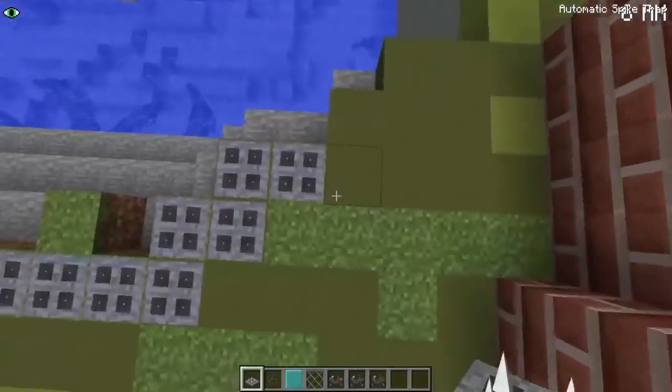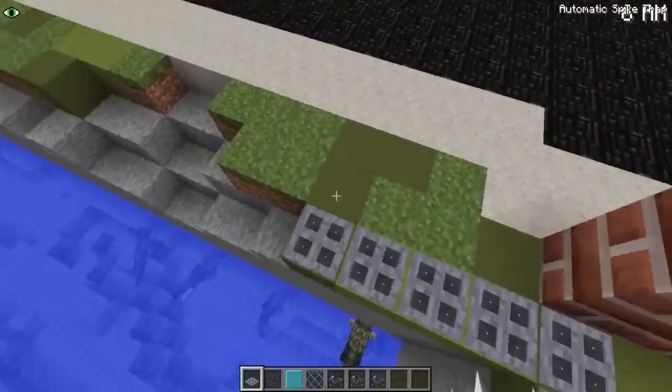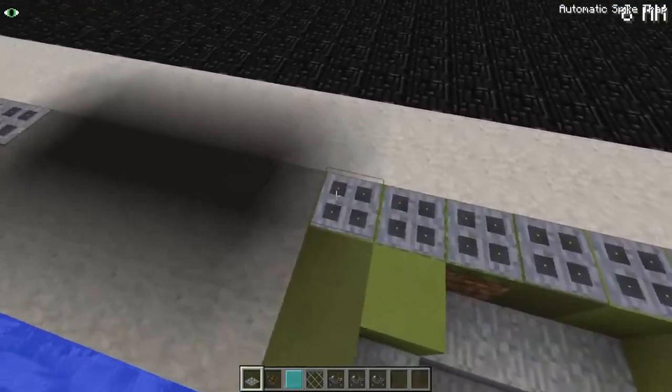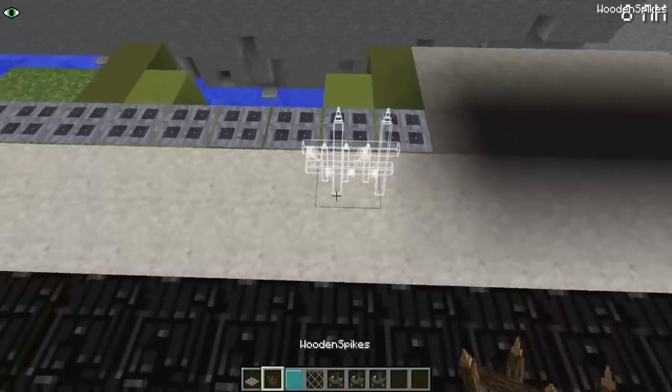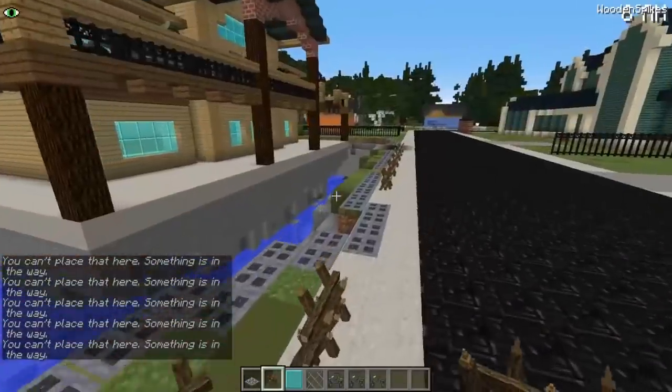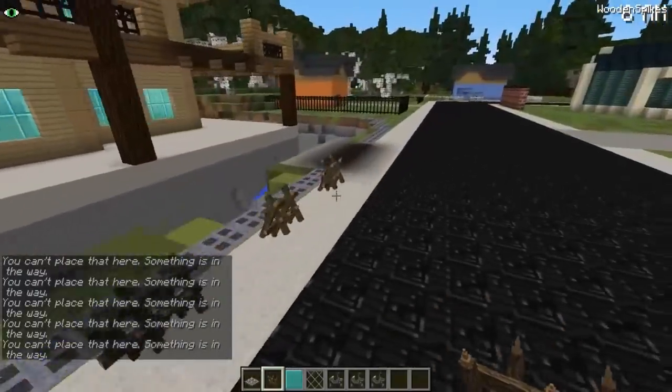I need to make them on the roof, actually. That'd probably be a better spot, but maybe I can make them like a sniper nest or something. That'd be pretty funny. All right, so we got a bunch of sniper traps, or spike traps, and we got a bunch of barriers right here. So that's gonna be pretty dope.